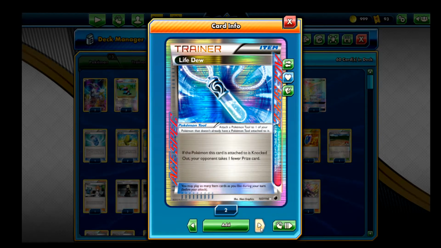And an essential card for any Expanded player is the Life Dew. I always put this on a Pokemon I know is about to be knocked out, and the opponent takes 1 fewer prize cards. So that will extend how long you can stay in this battle.